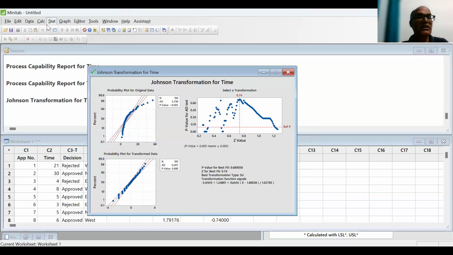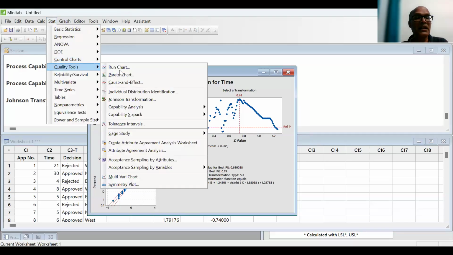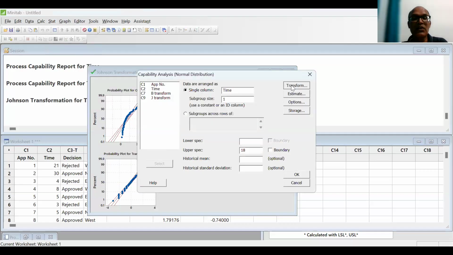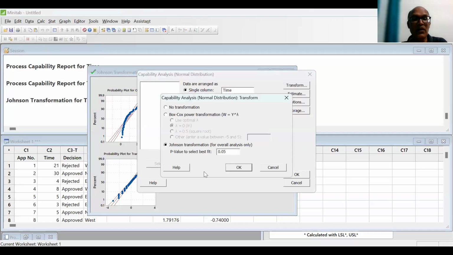The graph is now normally distributed. We have done a transform. In the previous case we had not got it.